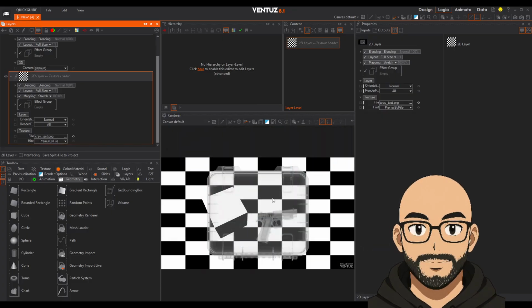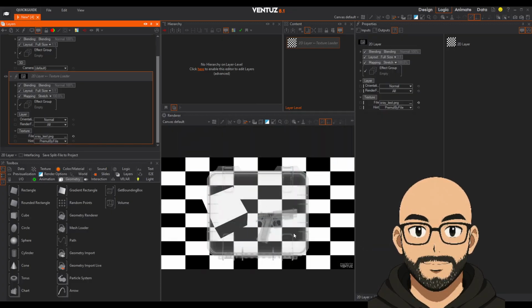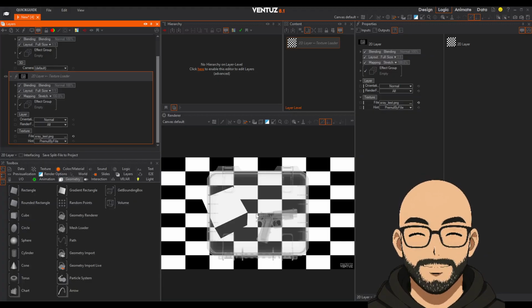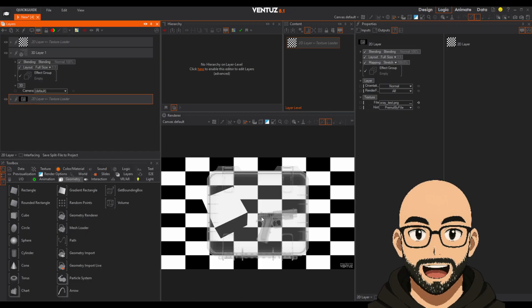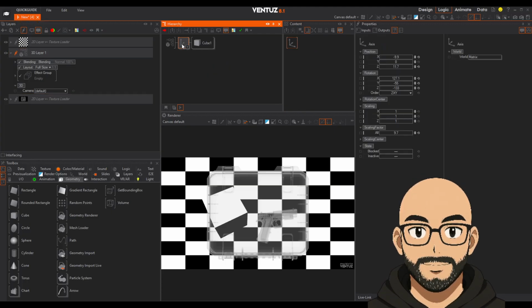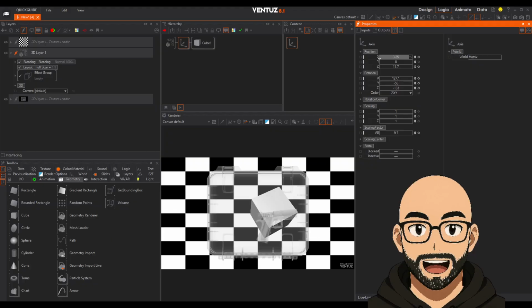So I've got this X-ray, but as you can see, it's just a PNG with a transparent image. Now this 2D textured layer is sitting in front, while we have this 3D layer in between two layers, right?